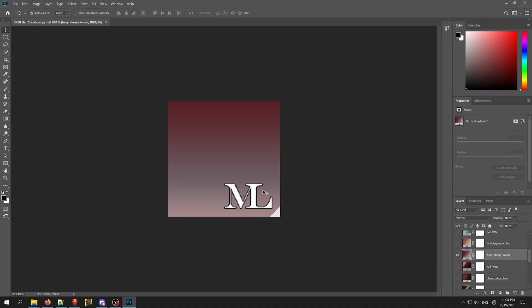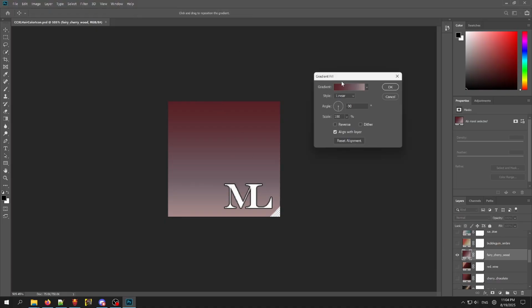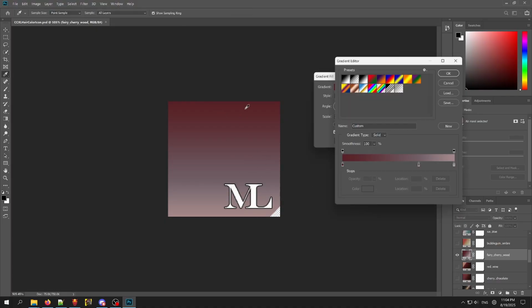All of these have a mask. And I do gradient colors from the bottom to the top. You can do it diagonally or sideways, but I like how the original game does it, with the horizontal. And you can move this. It's very cool.